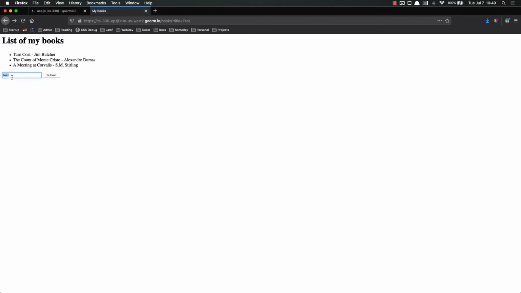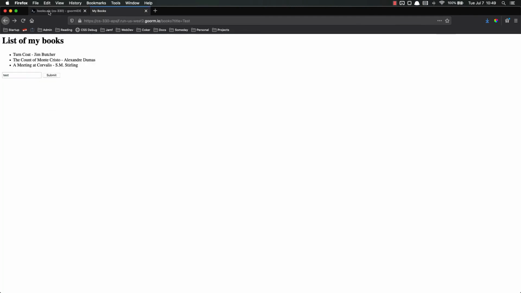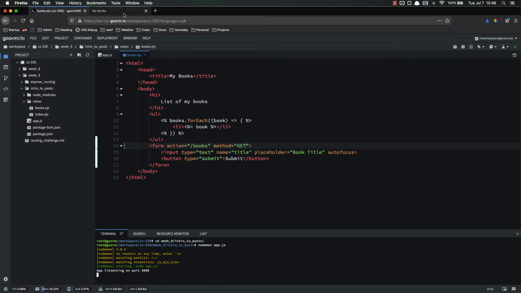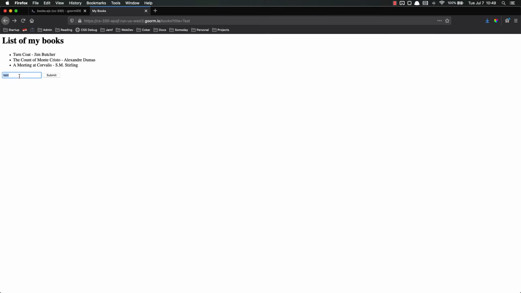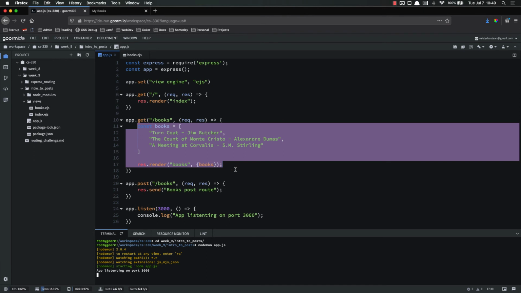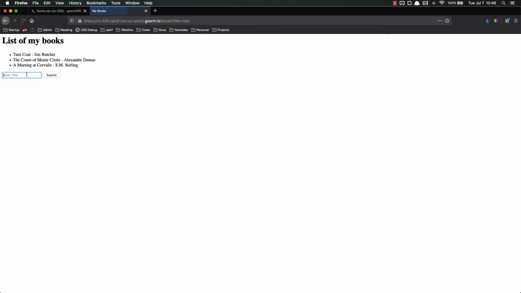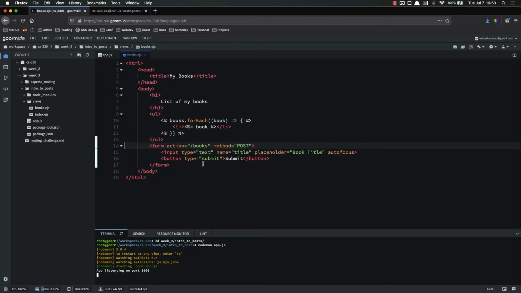By adding the action and the method to this form, we changed what happens when the form is submitted. If I change this to get, and refresh the page, and I submit test, it'll just take me right back to this page, because that's exactly what we expect. The get method for books is where we already were. So we don't want that to be get, though. We want this to be post. Refresh and test, and now we're hitting the post route again. That's exactly what we expect. In the next video, we're going to use an NPM package called body-parser to get the data from this form so that we can actually do something with it on the back end and use it to update our data.